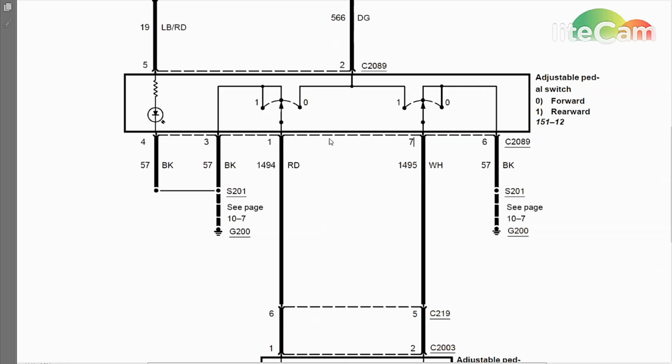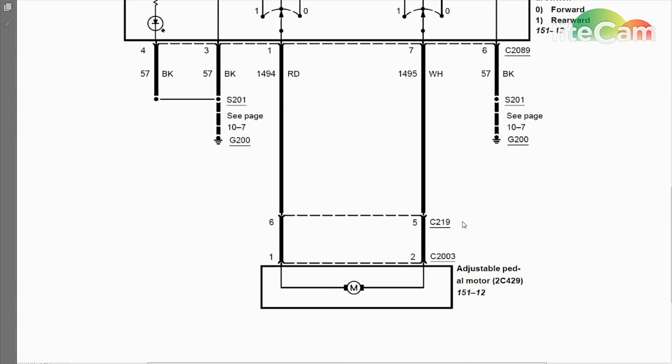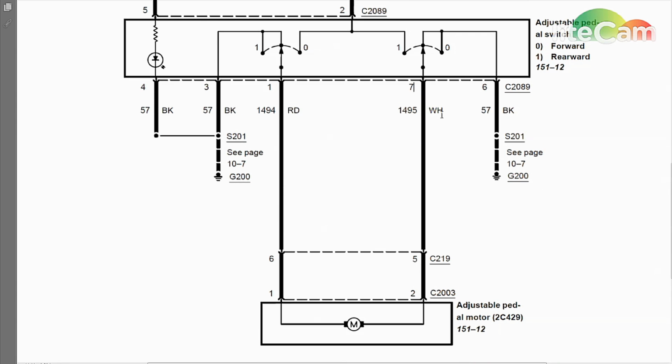Now if you have power up here coming out, and you flick it the other way and it reverses polarity so you can go forward and backwards, but you're not getting it down here, then you simply know that you have a wiring problem. One of these two is not coming through. At that point, we can do an ohms test, so we can go to pin 1 to pin 1 and make sure the circuit has integrity as far as voltage carrying capability. And we can go to pin 7 to pin 2, both connectors disconnected from their devices, and again, ohm it out and make sure that it actually has a connection to it.